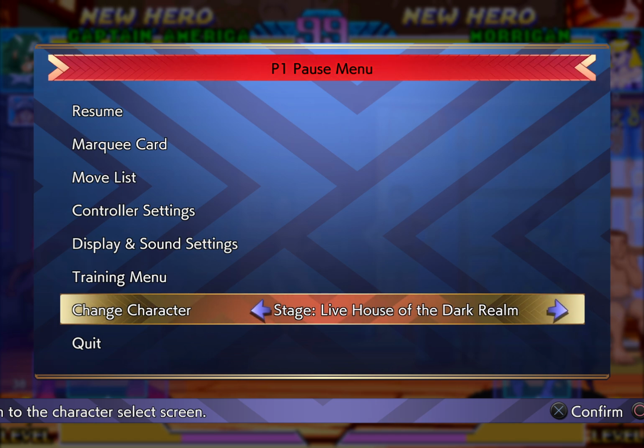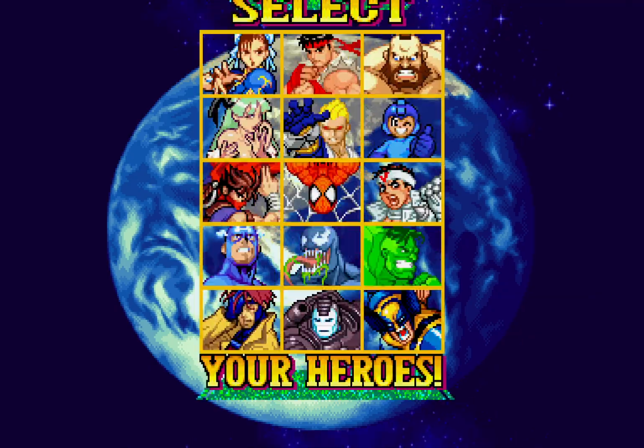Live House of the Dark Realm. Is that the rockin' Darkstalker stage? Neo St. Petersburg against the Blimp. Dr. Wily. Which one's Avengers HQ? Is that on the roof? That's the one I wanted. Why wouldn't it just give me that one? No, what is Avengers HQ?